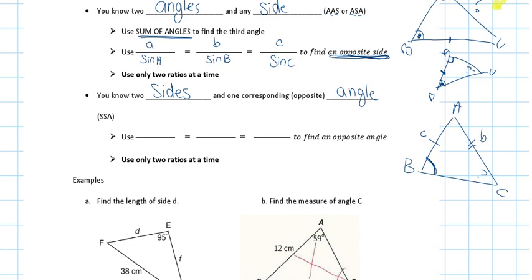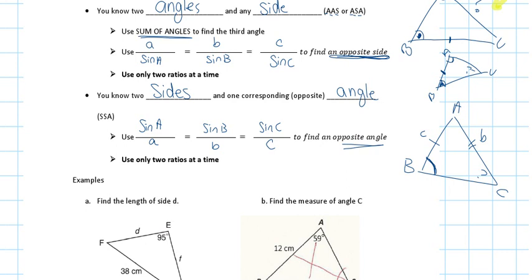So with this scenario, where I have two sides and an opposite angle, I'm looking for an angle, so I'm finding an opposite angle. The formula is the same, but I flip it because then it's easier for me to solve, okay? So I put the angle on the top and the side on the bottom. So that will be sine A over A equal to sine B over B equal to sine C over C. Whenever I'm looking for an angle, you want the angle to be on the top.